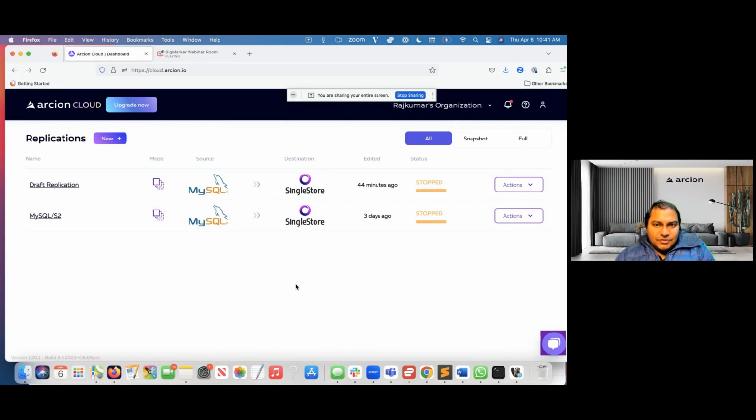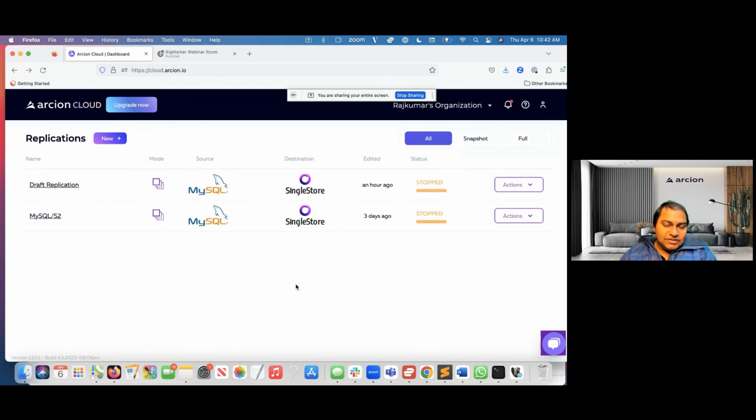On my screen, I have Archeon Cloud, as Franco mentioned. Archeon has two products. The first one is something that you can host in your own environment. Today we are showcasing Archeon Cloud, which was the product Franco used to do the zero downtime migration from MySQL to Singlestore. I'm going to demonstrate a small data set in the interest of time, but we'll go over all the steps here. If you log into Archeon Cloud, which is a fully managed cloud service to do CDC end-to-end database replication, this is what you get.